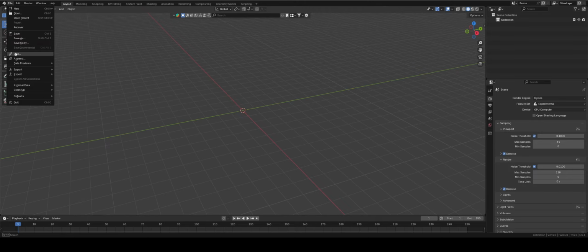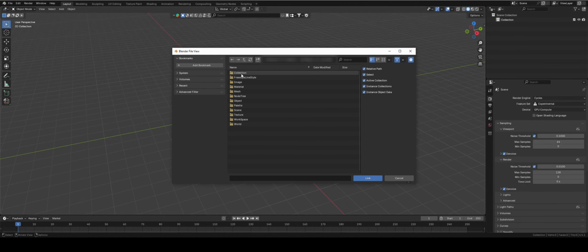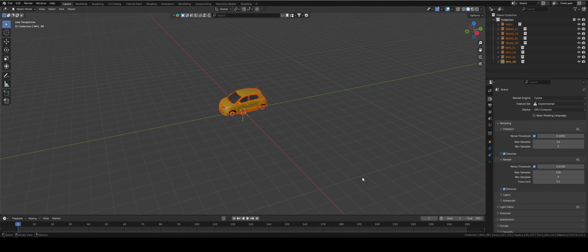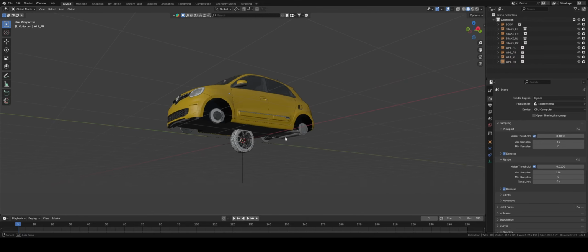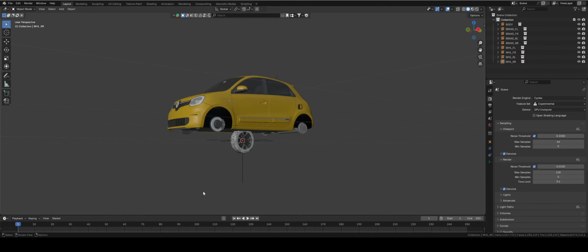Then open a new empty Blender scene. Go to File Link, navigate to the file you just saved, and link in all the collections BODY, WHLFL, WHLFR, etc. After importing, you'll see the car appear in the new scene, but as collection instances, the geometry is linked from the external file, which means the scene is much lighter. Blender isn't keeping 2 copies of the same mesh data. You won't see individual mesh objects now, just empty objects representing each linked collection.